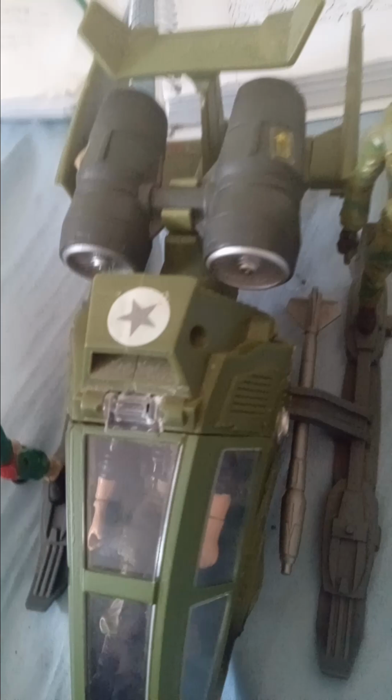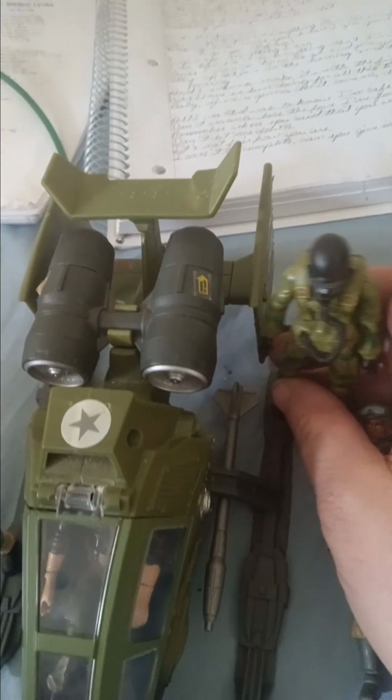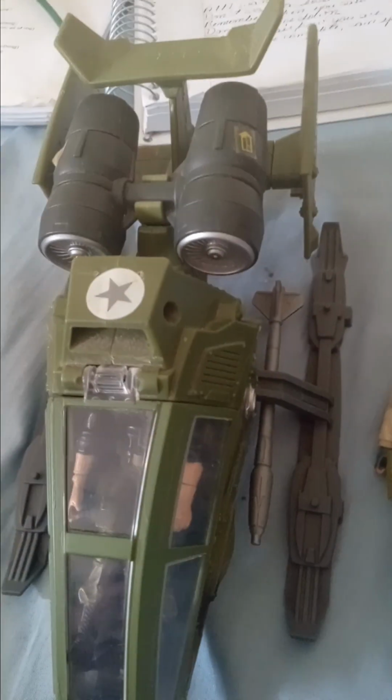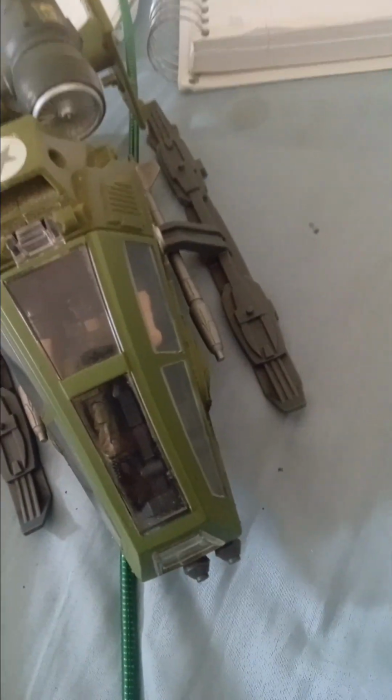So let's go ahead and take a look at it geared up with some Joes. Well, I'm only able to get 2 Joes on there, like Lift Ticket and Altitude. Try to get airborne to stand right there. He stood for a minute. These pegs aren't really meant for them, but they're good to have Joes on there. But it's also not good because you got 4 Joes that are in a bad position. But this is basically a one-man craft anyway. So I don't really like to put Joes on the sides anyway.